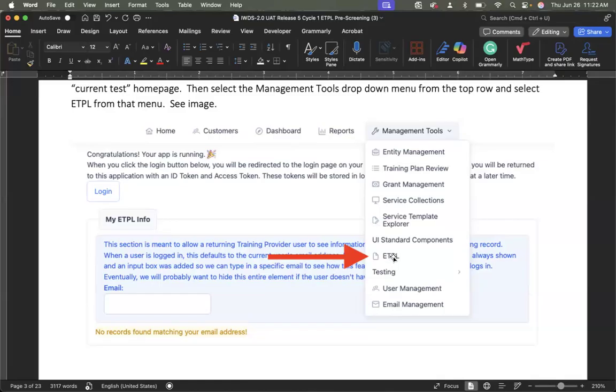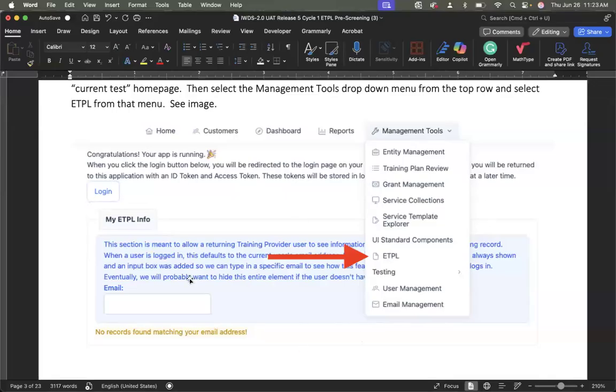Now, just a reminder, this is not a landing page that the provider is going to get. They're going to get a landing page, a web content page that gives them all kinds of information, allows them to search the ETPL before they even get into this. And it gives them all kinds of information about what, when, why, where that they want to be on the ETPL. And then there's a spot on that page that will say, yeah, I'd like to be on the ETPL. When they hit that link, it's going to go to where this goes.